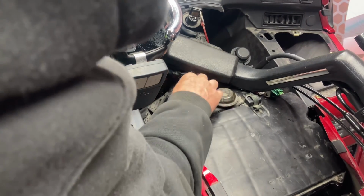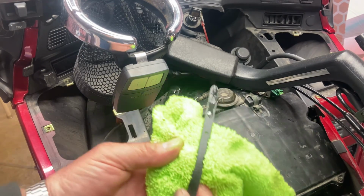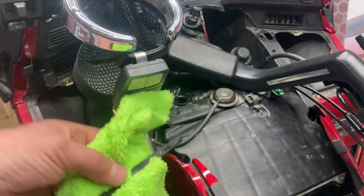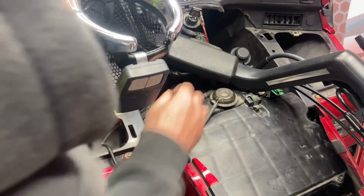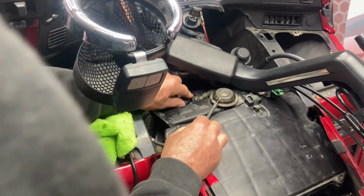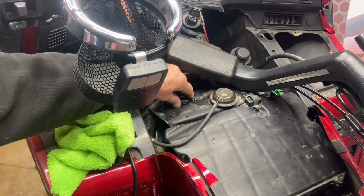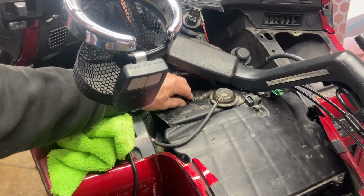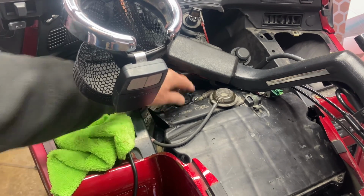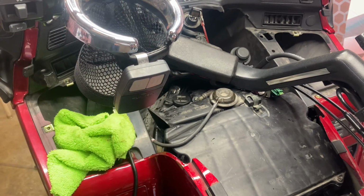Got it down in there a little bit deeper this time. Let's see. Yep, right there. See that? There's the low, there's the full, and it's right about there. So that's perfect. So when you put this on, make sure that you get this on here and sealed all the way around here. Once you get it on, kind of spin it back and forth to make sure that that's sealed down in there, because you don't want that overflow cap coming off and losing all your coolant out of there. Okay, it's all done.